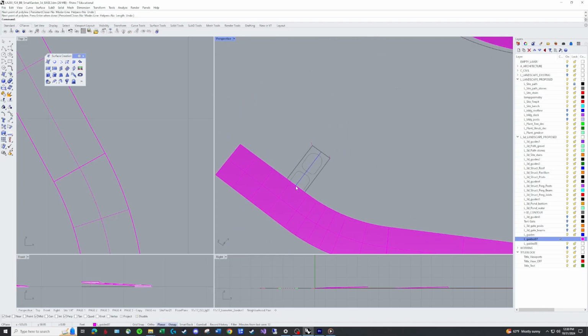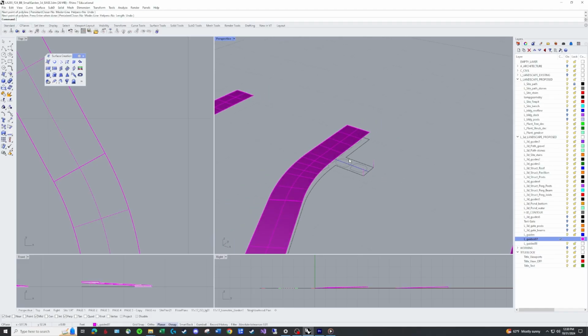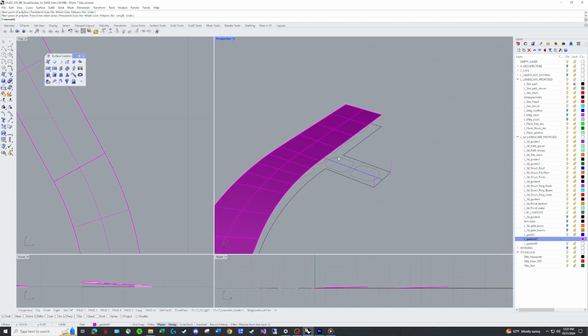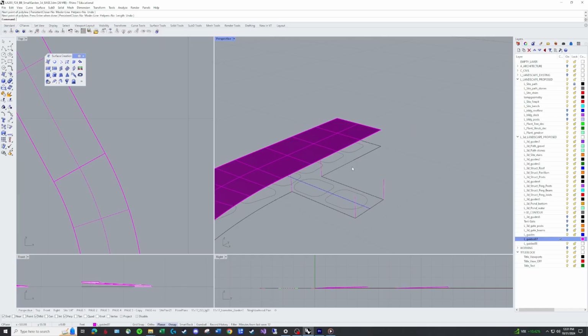So this particular piece is actually not on a curve. So we know that this geometry is a straight geometry. So it's actually really easy to make a surface because it's really just making a rectangle. So in this case, I know my heights here. I know that I want my heights to match up over here. So I'm going to go ahead. I don't have to do this, but I like to go from the corner up to the perpendicular. So these are actually my 4 corners that I can select.